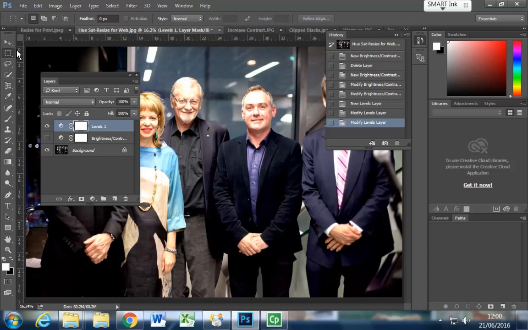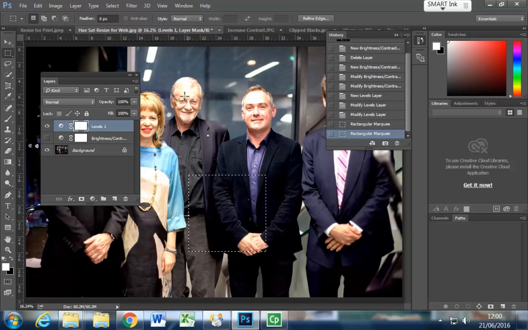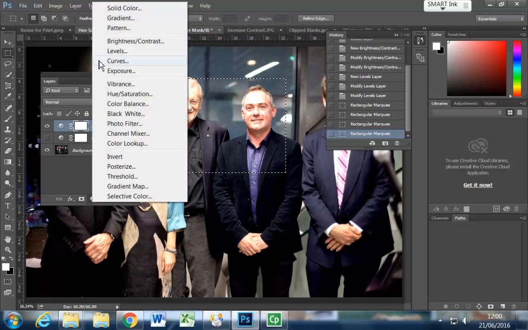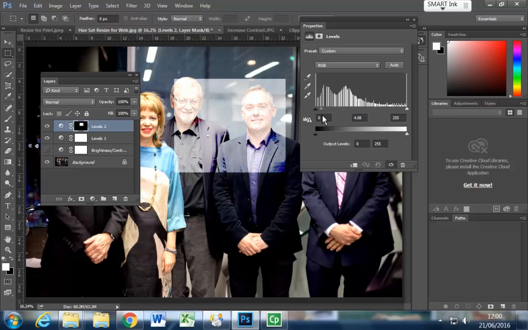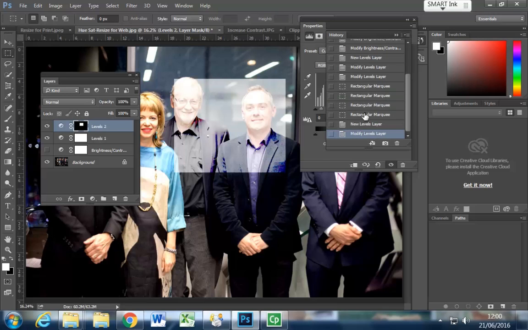So let me quickly show you some selection tools. There's the rectangular marquee, where I can select like this. If I make a selection like that and then make a levels adjustment, I'll just be adjusting that part of the image. Local adjustment. I'll get rid of that.